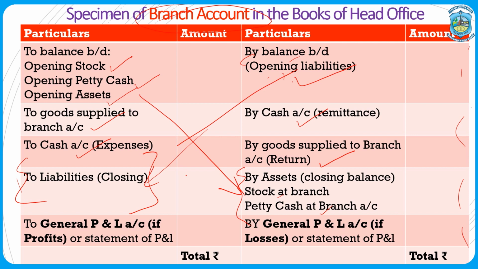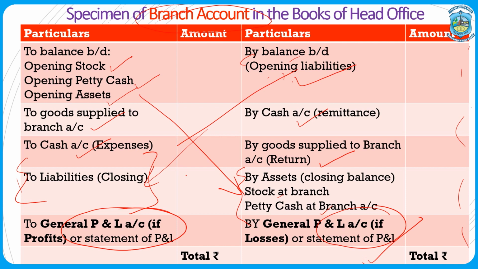So after recording all the transactions in the branch account, the journal entries at the debit side as well as the credit side, after recording so many transactions that happen between the head office and the branch, at the end the head office is actually interested to know how much profit or how much loss is made by this particular branch. So these profit and loss figures are calculated at the end as balancing figures. Now we know that we get a profit if the incomes are greater than the expenses. The income side is the credit side. So if the credit side is greater than the debit side, the balancing figure is profit, and if the debit side is greater than the credit side, the balancing figure is loss.